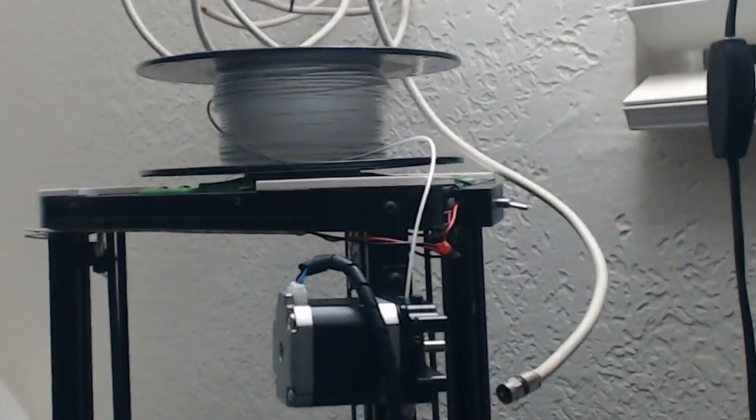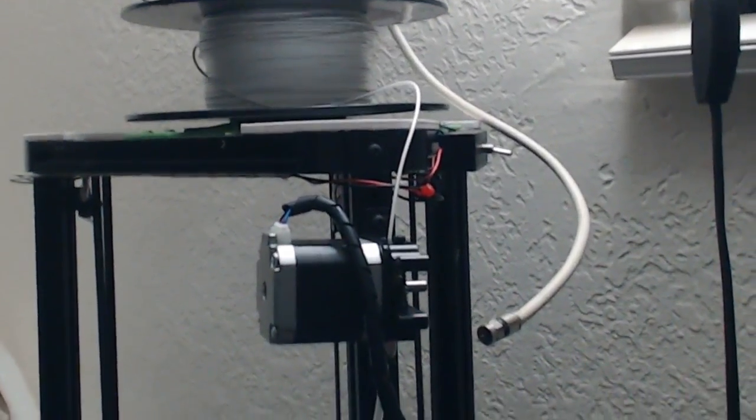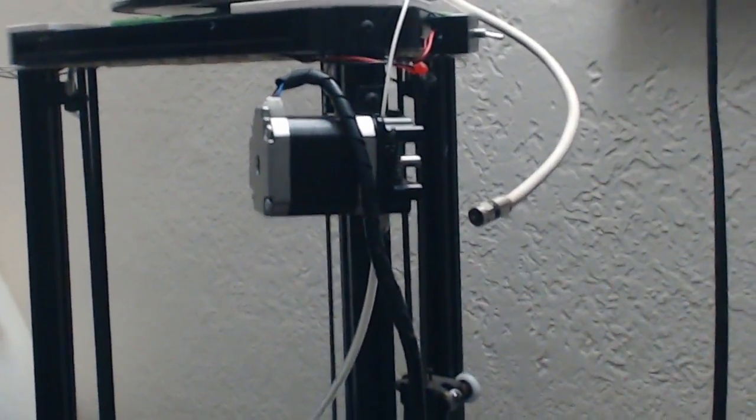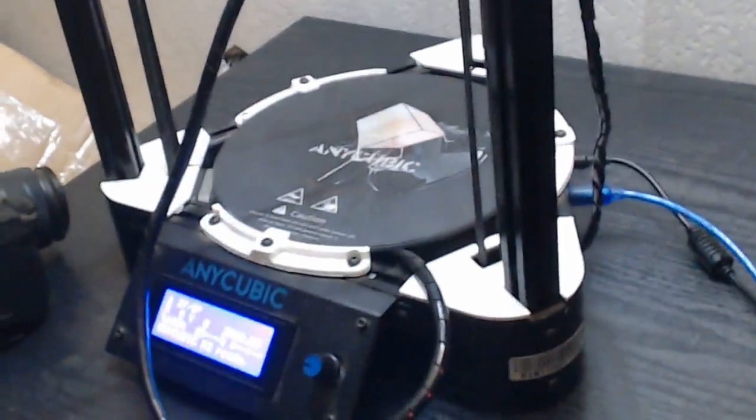Kind of. So I added a spool holder to the top, so now I don't have to have a side spool holder. And then I moved the extruder to the top. I basically had to solder the cable, snip it and extend it, so that way it's up there now. I added LEDs and a switch right here, so let me turn on this printer. Alright, so that's on. So we got LEDs on it now, and then I got an on and off switch. I was pretty happy with how that turned out. But yeah, I'm going to make a video on it soon. The camera's there because I was going to start working on it tonight before I changed my mind, but I got mine working pretty well.